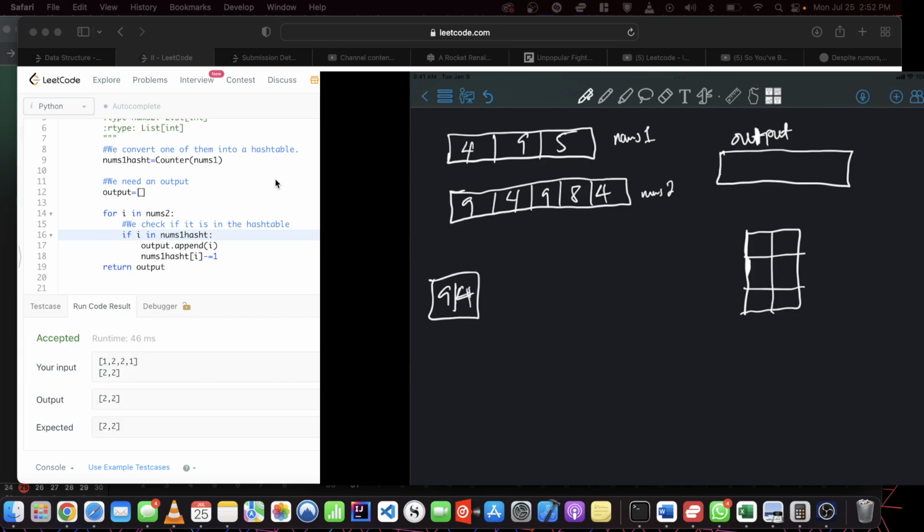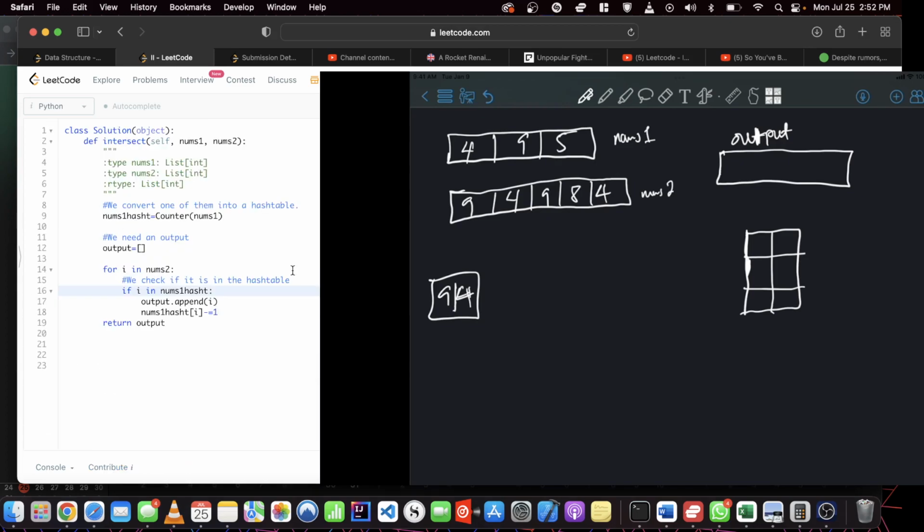But let me show you. So if we look at our code, if we follow this code for our current test case, right? So we convert nums1 into a hash table. It becomes 4: 1, 9: 1, 5: 1, right? So now we're iterating through nums2.